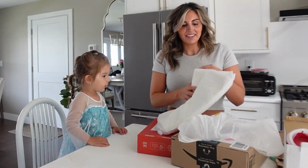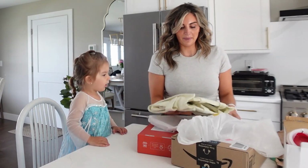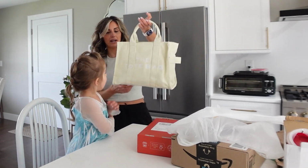Oh! This I ordered because I found it as a dupe, and then I was like, wait, I want one. Oh, it's smaller than I thought. It's the tote bag. I might actually send this back.